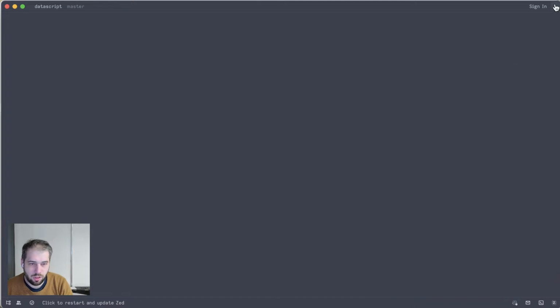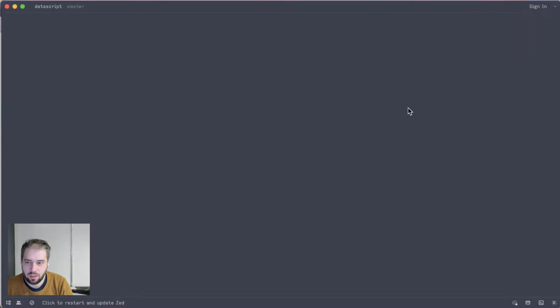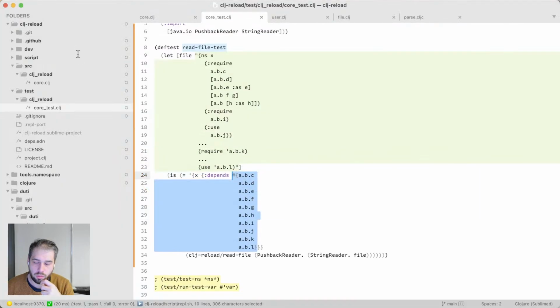And it has collaboration features, basically the only reason for it to exist is collaboration. Well, there are two reasons for it to exist, right? It's supposed to be fast, and it has collaboration. Collaboration I don't need, and I'm not sure how many people need it. Working in the same code base at the same time seems kind of strange. Pairing, maybe, but working in the same code base is probably a very rare situation.